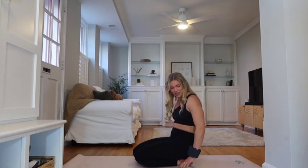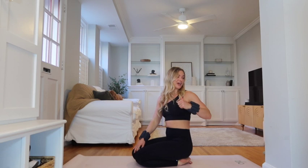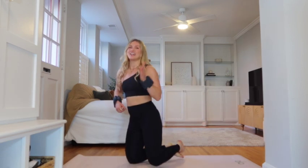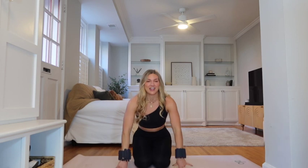Whew. I am saying goodbye to those dumbbells. They can roll all the way away from me. I hope they don't crash into anything. But we are done with those heavier weights. Again, these wrist weights are 2 pounds. So knowing that if 2 pounds is what works for you, if the 3 pounds, 5 pounds, you do you. You can also do this body weight. So if this is ever too much with the weights, you can find just that body weight situation here.